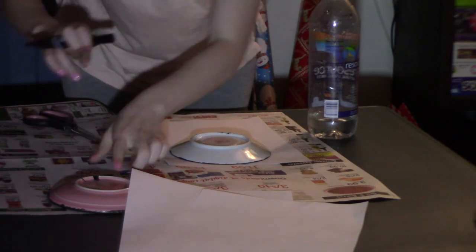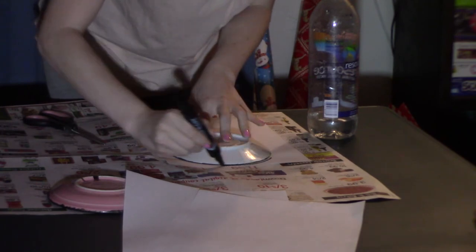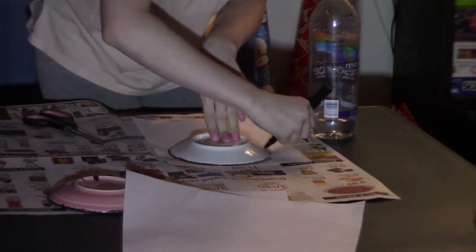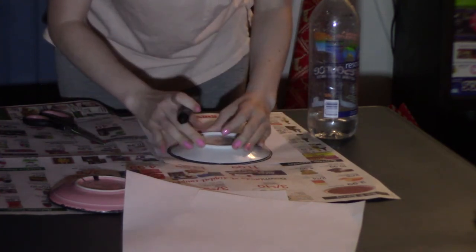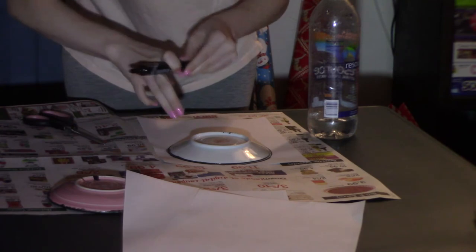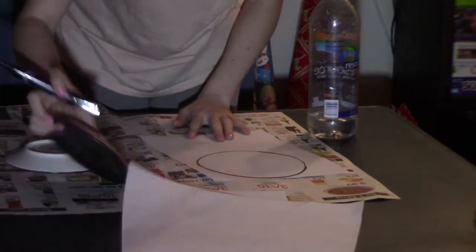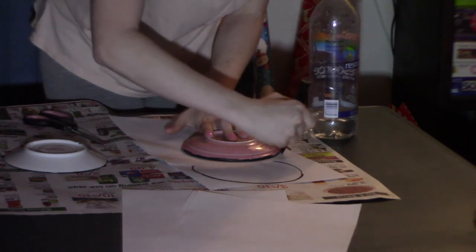So I have 2 different plate shapes. Only one is different. So I'm going to trace them with my permanent marker. Doesn't have to be perfect. But this is just so you can lay them out on the wall and know how they're going to look. So after you've traced it, if you only have one plate shape or if you want to trace each one individually, whatever works for you. So I'm going to do my 2 separate plate shapes.